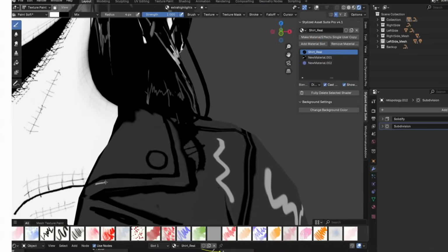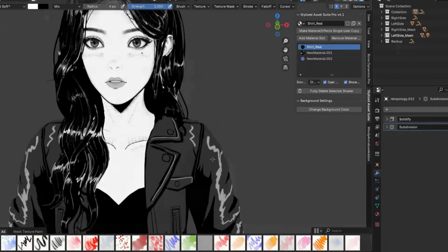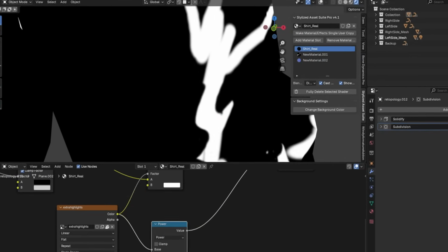Okay, so before we continue, I just want to say, you might see the clothing color randomly switch to black. That was just me testing different values, so please ignore that. Okay, anyways, moving on. I just drew in manually some extra highlights along its edges, and also used a node setup that converted those strokes so the edges of it would be black, basically.